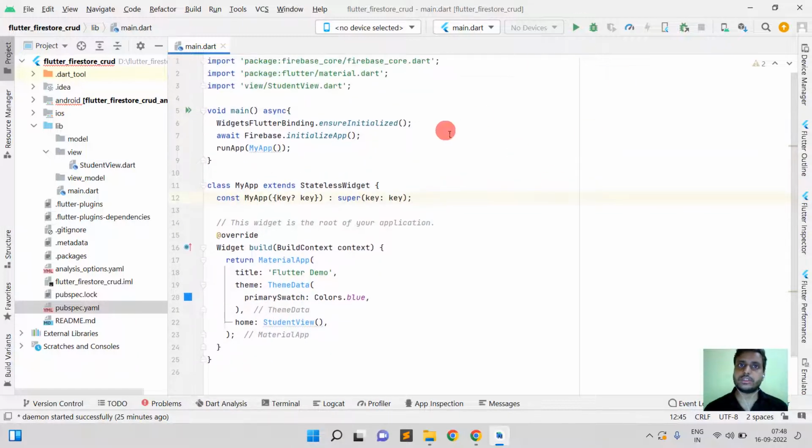Now I am going to run this application and check whether it is working or not. So I'm going to attach my device.